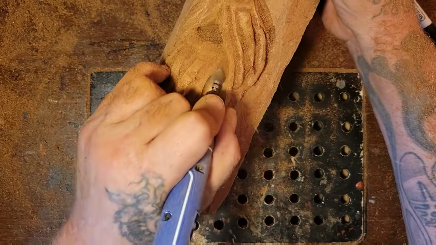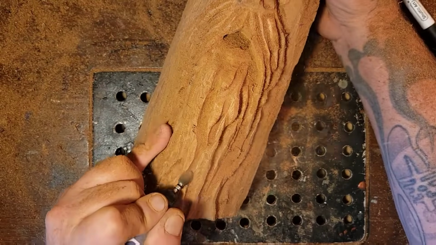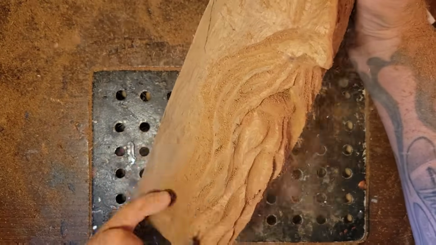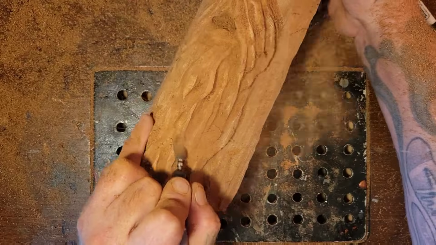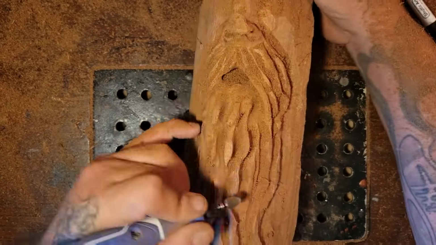There's so many different types of burrs and shapes, but those are basically the main ones that I use. I'll show the 3-point cutter later in this video. So you'll see here, I just do the inside of the beard and the mustache. I'm doing a different style beard. I'm just kind of rushing it.